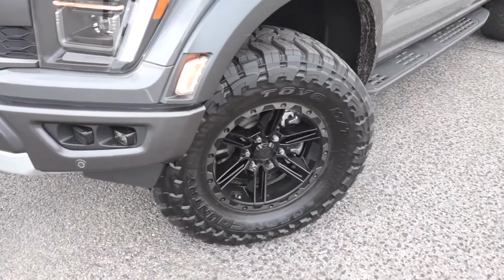We do have aftermarket rims, which, is it a tasteful upgrade? I don't know. I mean, it's kind of a downgrade if I'm gonna post my opinion out there. Yeah, I mean, this did have the $2,000 optional rims on it, which it doesn't anymore. Either way, it does look really sick.